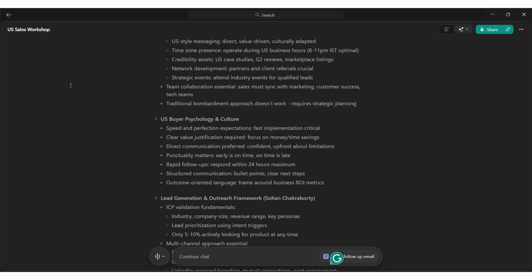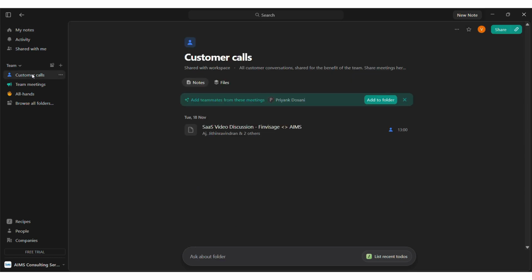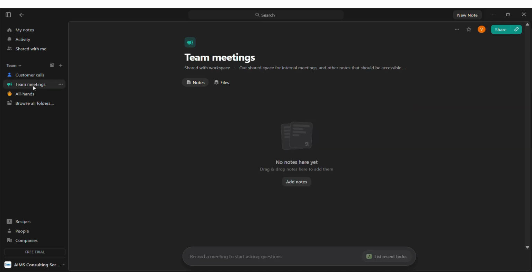Now, we have seen that there are a lot of note takers in the market that even record the entire meetings and give you the meeting recordings and all. What sets Granola apart from the others in the market is the way they are classifying and categorizing these notes. And at the same time, there are these recipes right here, which, when you click on recipes, help you in streamlining your calendar.